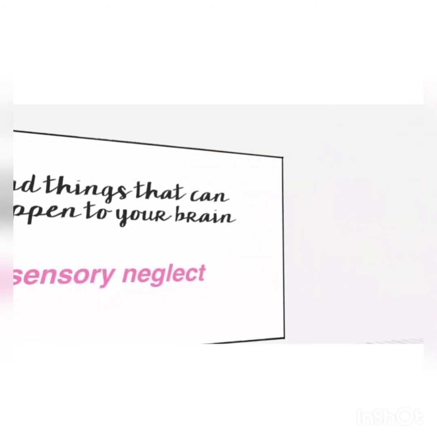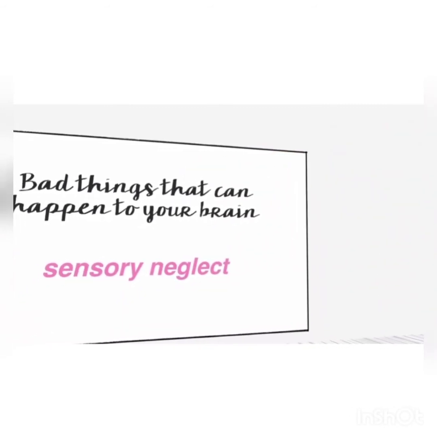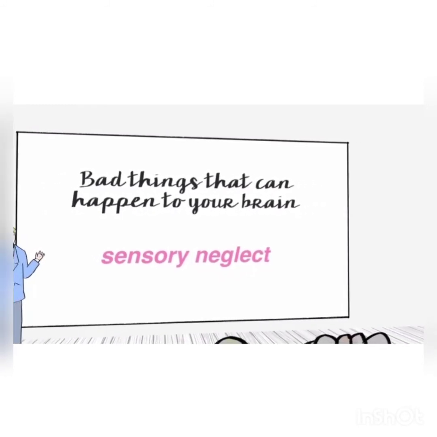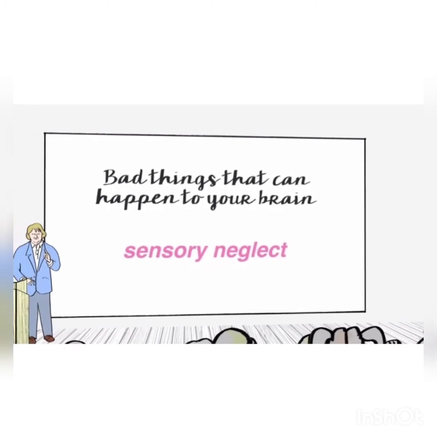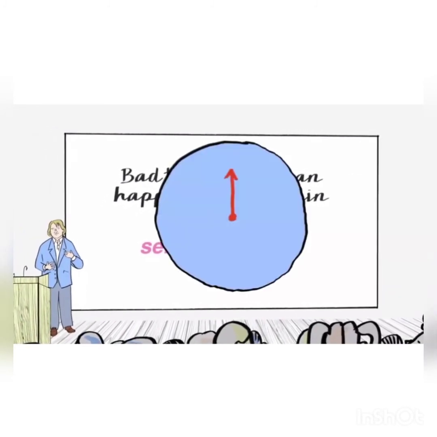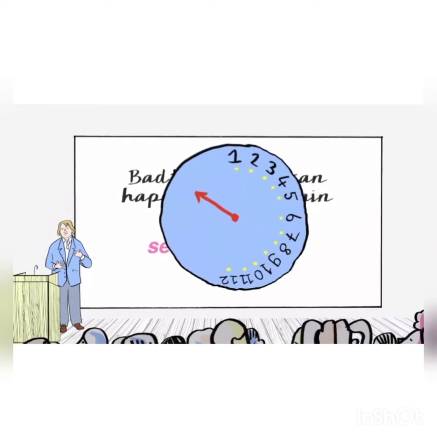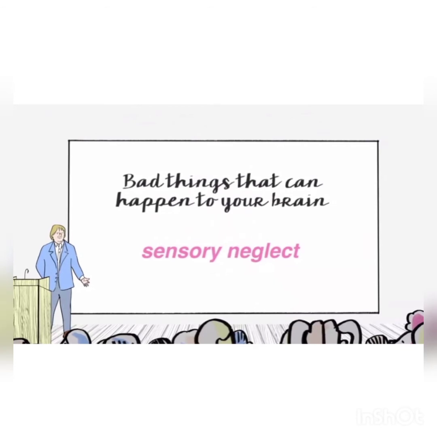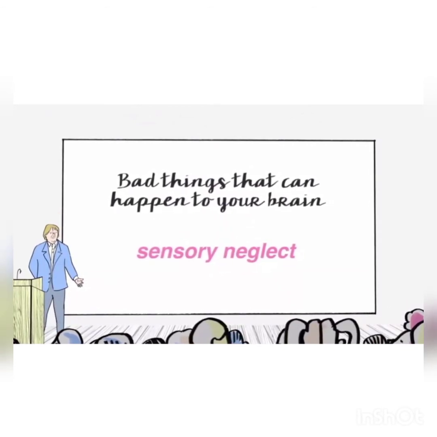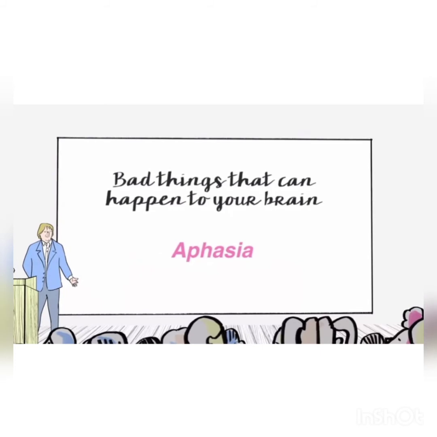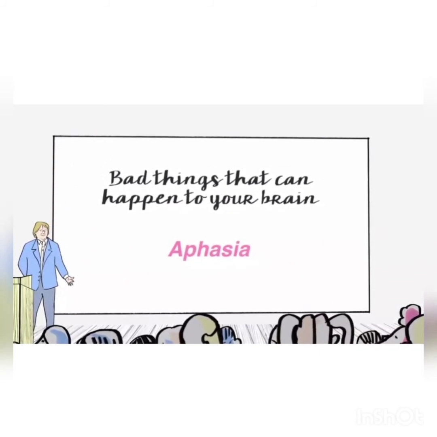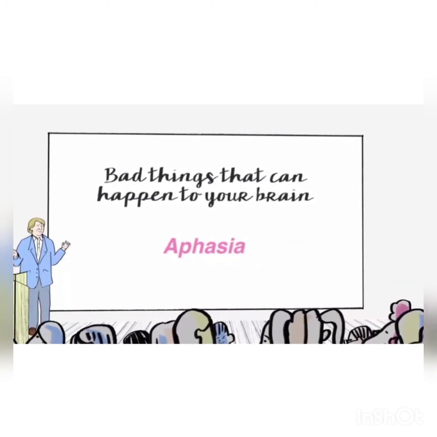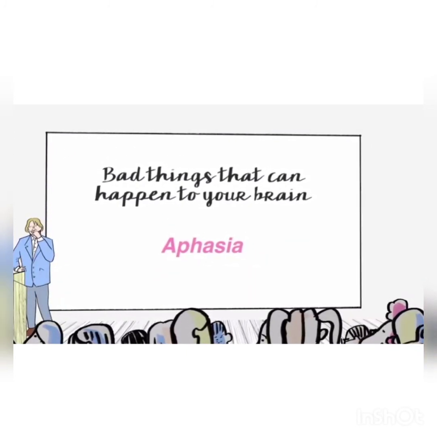With problems of sensory neglect, you get disorders that block out one part of the world. You might have damage to parts of your brain that will block out the left side of the world. It's not just physical things. If you ask somebody with this disorder to draw a clock, for instance, they put all the numbers from 1 to 12 on the right side of the clock, as if they don't think about the left side of the world at all. So maybe it's not even a sensory problem, but an attention problem.